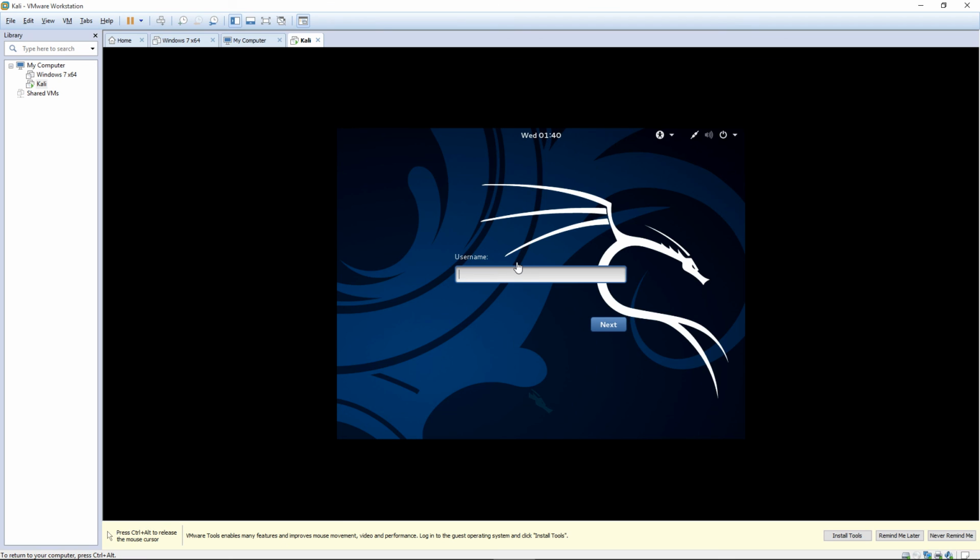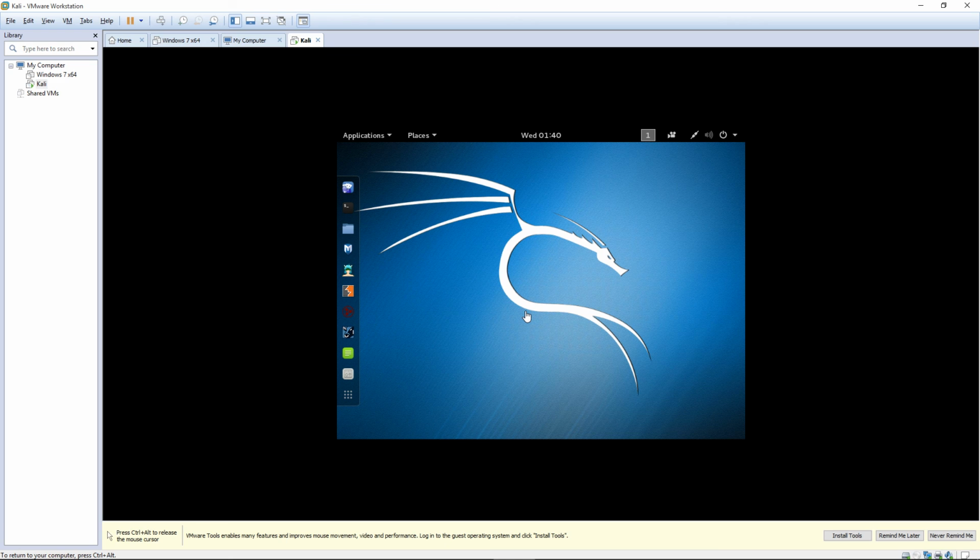Alright, so we're going to choose our username, and we're going to choose our password. Our username should be root, and our password is our appropriate lab password. And here we go. So the next question is, how do we get VMware Tools installed? Okay, this is a fairly small screen. That's going to be the task for a later lab, but you can see our Kali Linux is up and running.